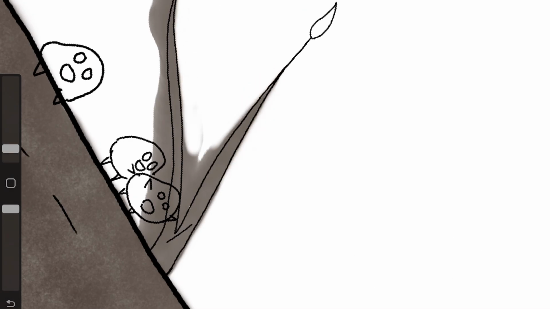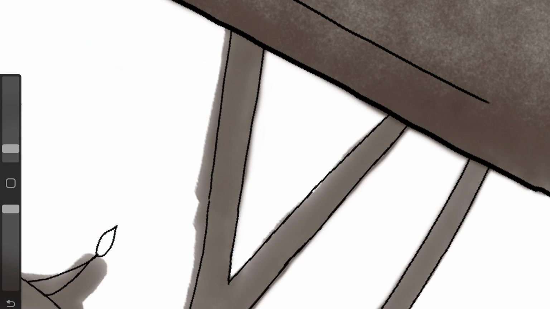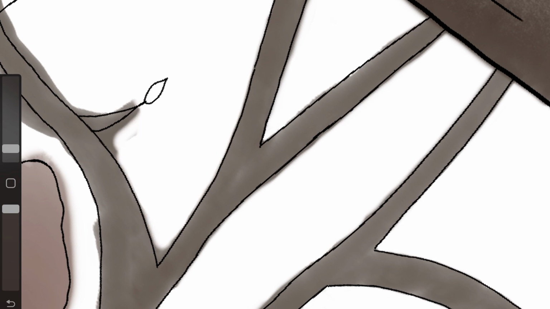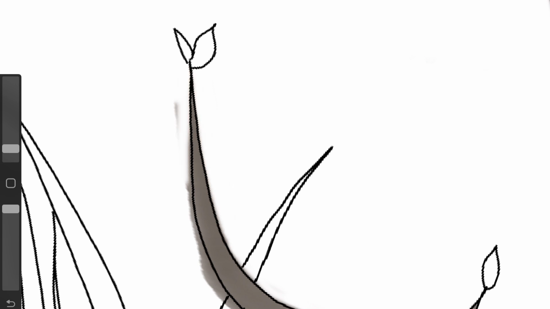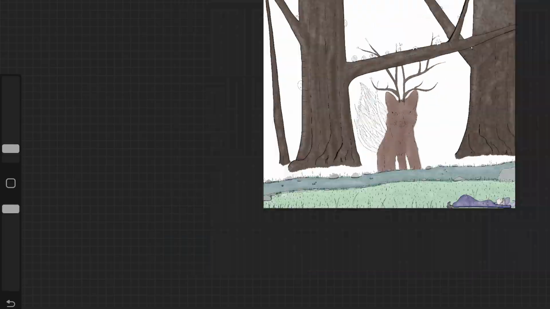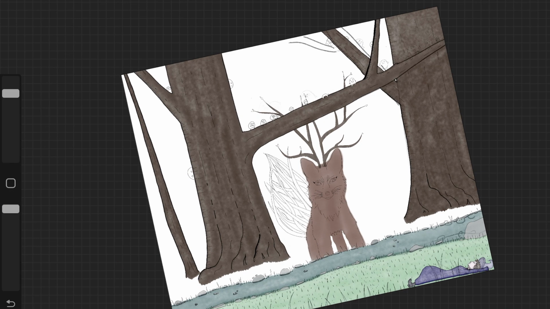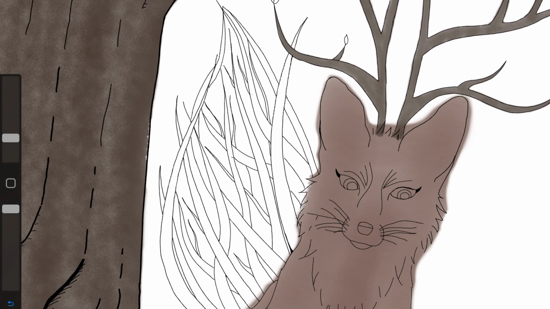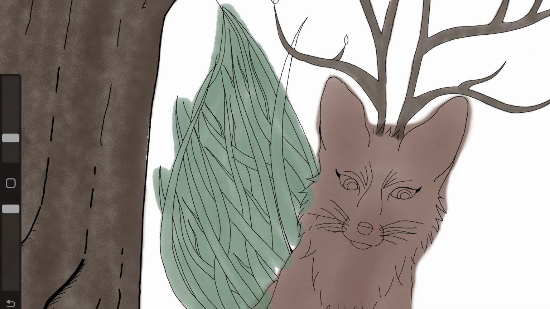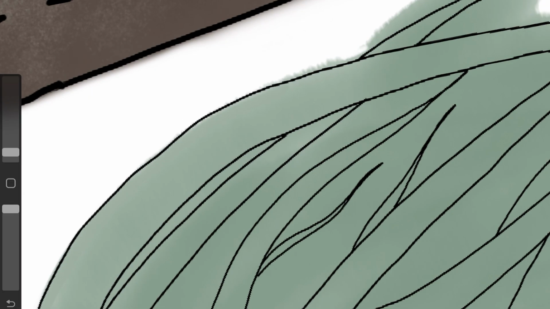This was meant to be just a wash for my first color base layer, because I wanted it all to be very even so that later I could go in and do all the extra designs, etc. But it's okay. The workaround I ended up doing was to first color it in, and instead of trying to stick within the lines, because then I would have to lift up my brush, I would just color it in really messily, all in one go. And then I went back and erased all of the excess, which kind of sucked because it did take quite a bit longer, but in the end it does work out. It just added a little bit to the drawing time, but that's okay because overall the process is enjoyable.